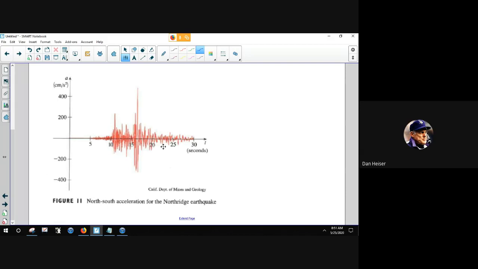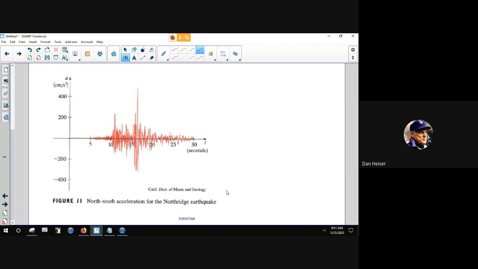So here's a little, sometimes they call them tremblers. It's a little device to measure motion. And here it's not really vibrating a whole lot. And now it's going a lot, and here it's really moving. So here's probably the most intense part of the earthquake, and then it levels off.